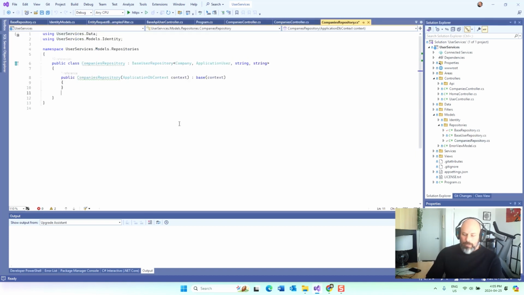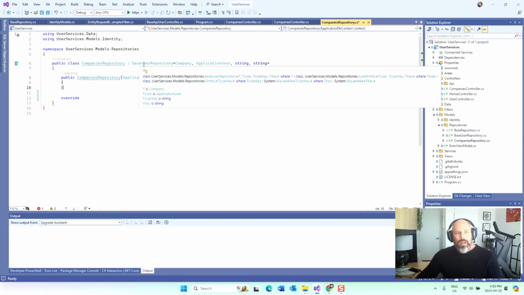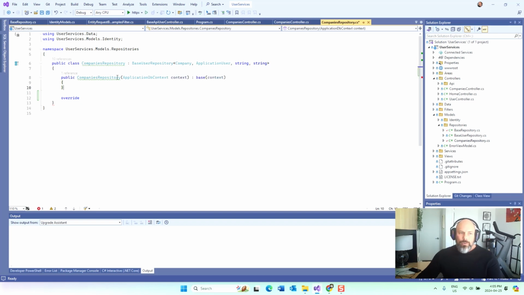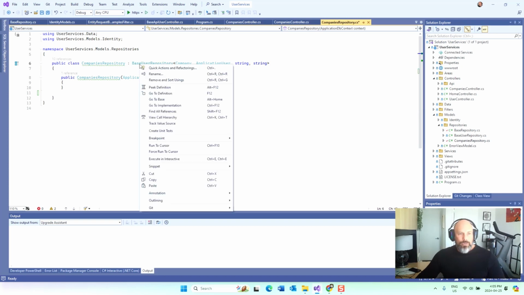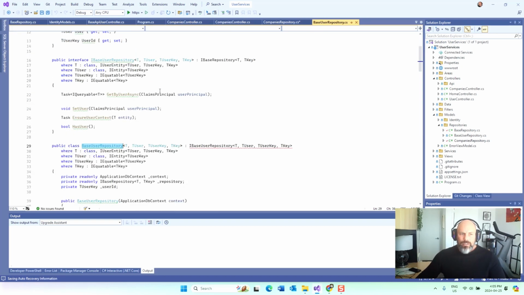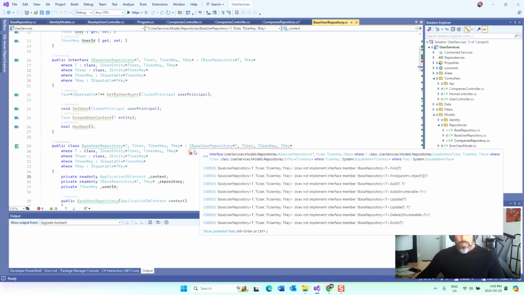So in our company's repository, we can do this. Now, one of the things I have to look at is, I have to go into our base user repository, actually. So let's just roll back a bit. We'll go into our base user repository because we actually have to implement some of our new interfaces in our base user repository. So let's do that right now.